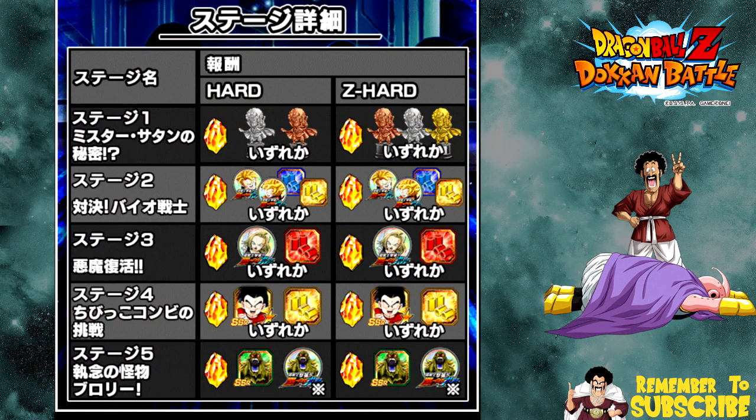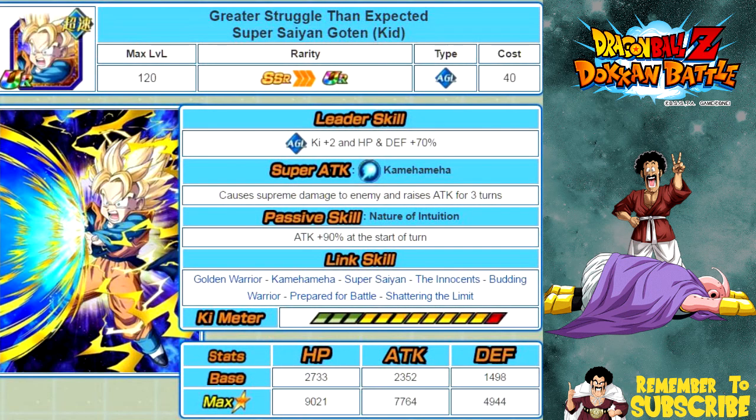He Dokkan Awakens with medals from the event as well. He's also available on stage 2. For those Goten medals, you're going to need 7 of them in order to Dokkan Awaken him. And he Dokkan Awakens into Greater Struggle Than Expected Super Saiyan Goten Kid. His new leader skill is Agility Ki plus 2 and HP and defense plus 70%. Super attack is Kamehameha, causes supreme damage to the enemy and raises attack for 3 turns, again, similar to the Trunks.